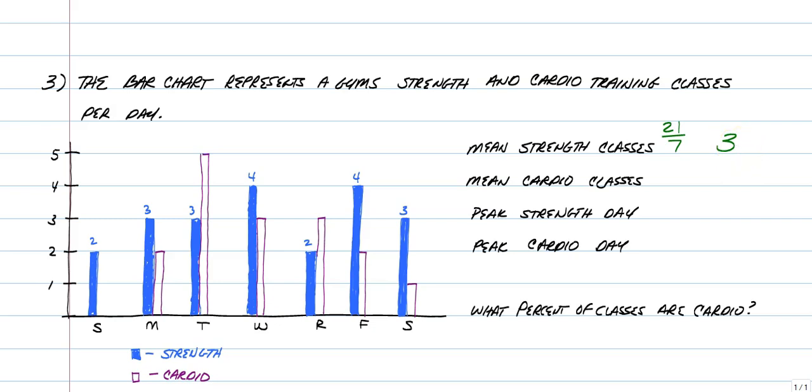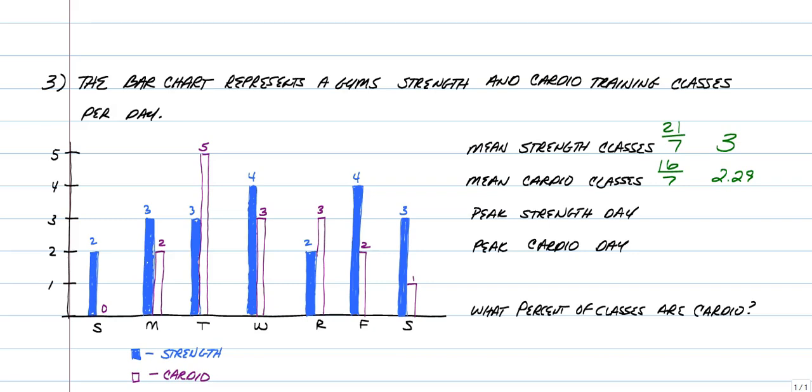What would be the mean number of cardio classes? You would do the exact same thing. You would have to go total up all of these. So there are none on Sunday for cardio, but then you have 2 on Monday, 5 on Tuesday, and then of course we can do our 3, 3, 2, 1. Total all of those up, and you would have a total of 16 cardio classes during the week out of 7 days. That's going to give you approximately 2.29 classes per day. So that's how you would find the average or the mean of cardio classes on a given day.